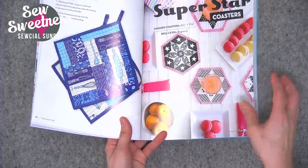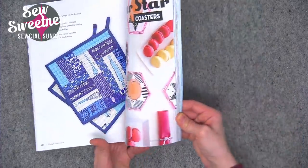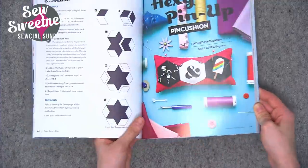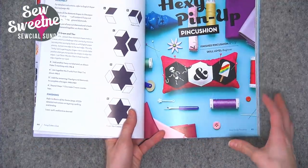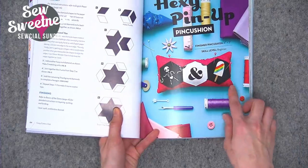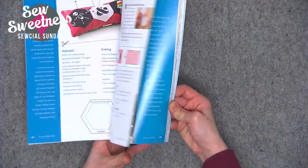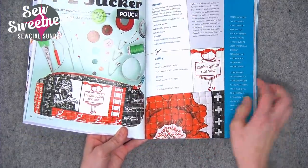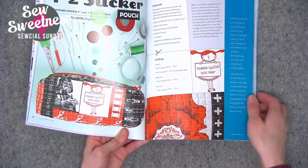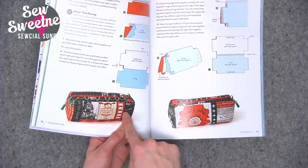Here's another smaller, quicker project to get you started. And these are little coasters. And as the projects go on, they get bigger and a little bit more complex, but all the beginner projects are in the front. And this is English paper piecing, just to get you to try that out if you've not done it before. Here's a cute little pouch made with fussy cutting. Again, this is a beginner rated box pouch project.